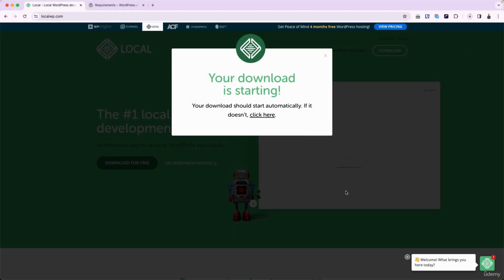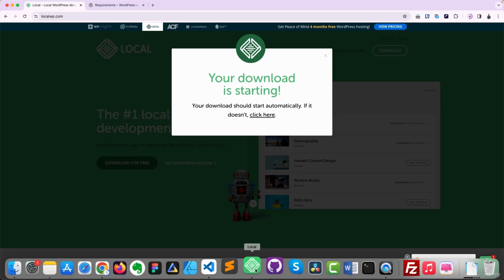Save it. I will not wait until this process finishes because I have the application already installed here on my computer, and the process is different depending on your operating system. So I will not be showing you how to do it on Mac, for example. You can go ahead and install it on your own operating system, okay? Once you have it installed, you will then open it up.